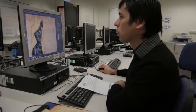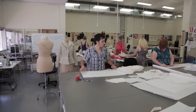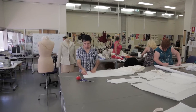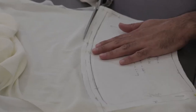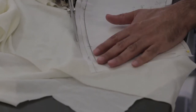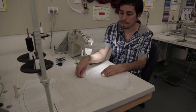In the final year we had to put all the skills together and put them into practice by working on our own range of six garments. The first step was to come up with a theme and look at sources of inspiration. Then the second step was to design the outfits. We designed more than six outfits and then selected the ones that worked well together. Then we started to do the patterns and make the samples to get the desired shapes before researching the fabric. Then we hemmed them and constructed.